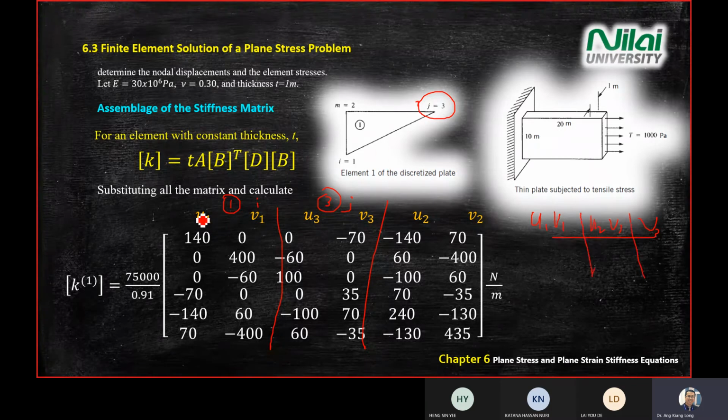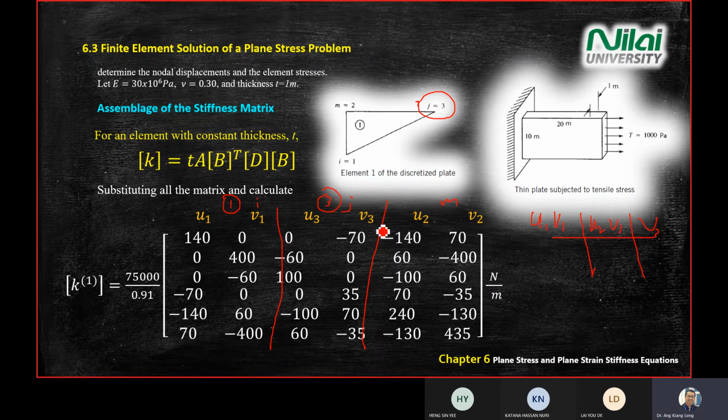So in this case, the first two columns refer to point I, which is point number 1. The two columns in the middle here refer to the second point, which in this case is J, and J refers to node number 3. So that's why you see U3, V3 there, and it's not U2, V2. And then the last two columns here refer to the third point, which in this case is point M, and point M was given a node number 2. So that's why you have a U2, V2 there.